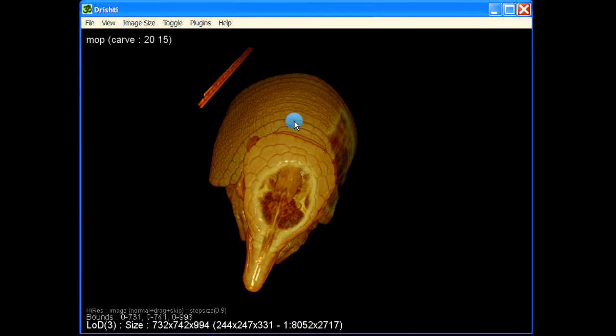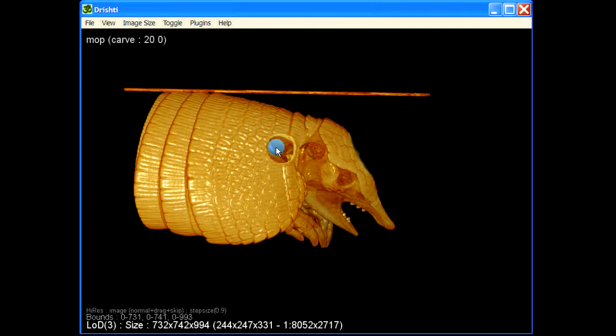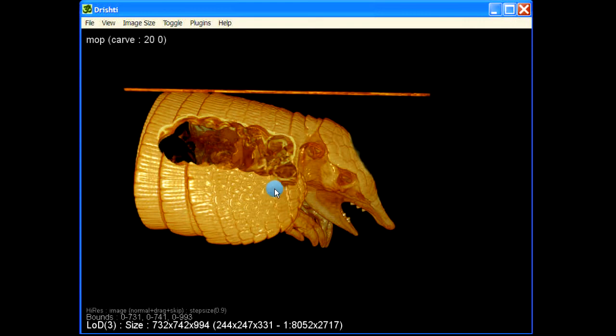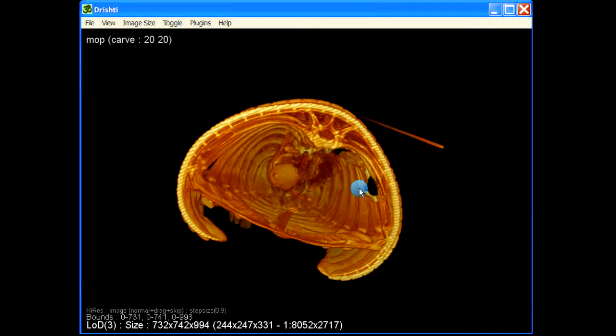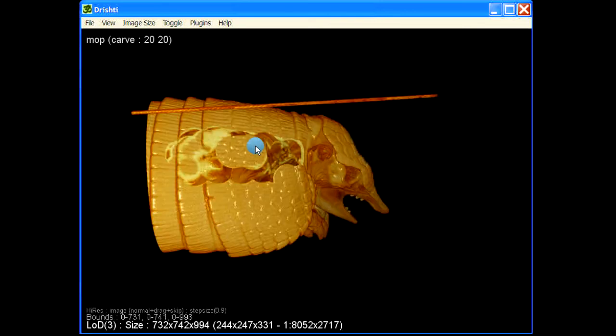Now let me show you what happens when your decay is 0. I'll go to the other side, and as you can see, it's like punching big holes into your data, and that's why I have the decay set to a large value. Let me put these back here. You can go here and put these regions back, and then when I start carving again with the new values, it's much more controllable.